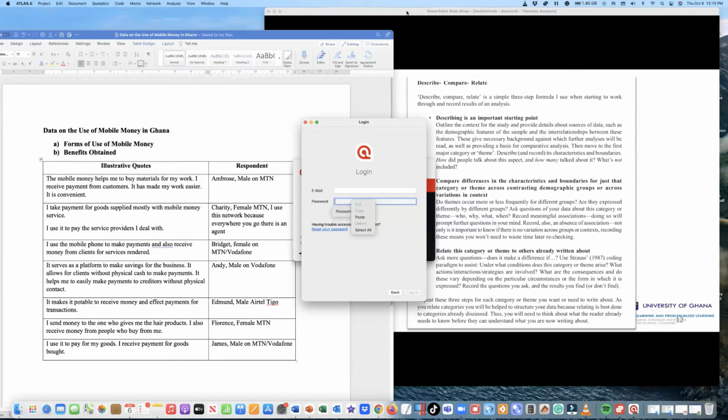Then you log in. Because I use it on my other computer, it's giving me a message. Okay, let me try this one again. Okay, good, now I can.